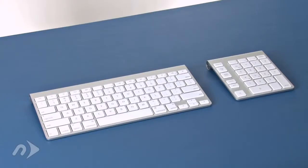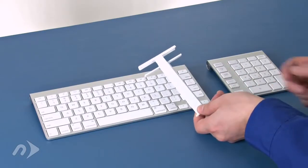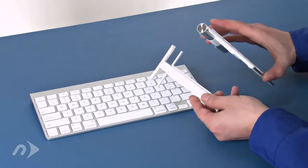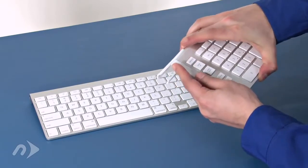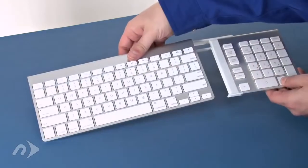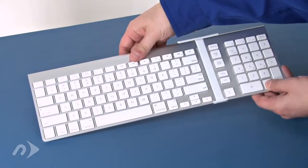If you're using an Apple Bluetooth keyboard, you can attach the NewerTech Wireless Aluminum Keypad using the included bracket. With the rounded end facing down, slide the left side of the keypad into the right side of the bracket until it sits flush. Then, do the same with the right side of the keyboard.